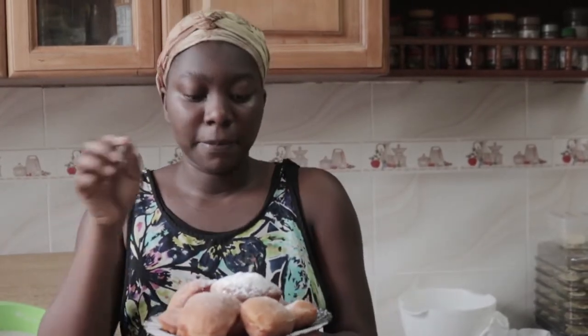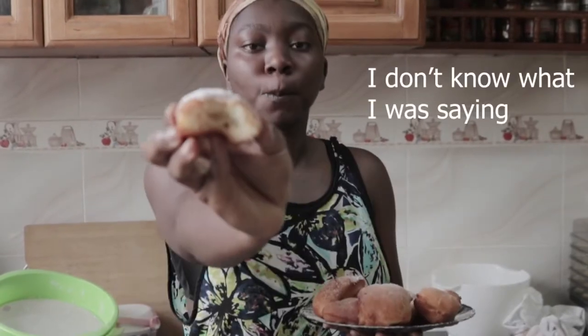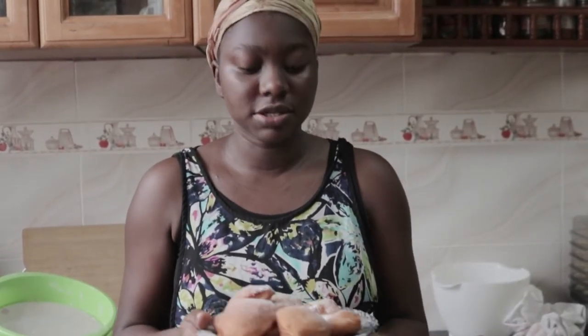This is it, dusted with powdered sugar — it's a lot of powdered sugar, but let's try it. I'm not going to eat all this; the house is full because of social distancing, so I'm going to share this with everybody. It's really, really addictive — when you take one bite, I'm telling you, you will not stop till you finish the whole plate.